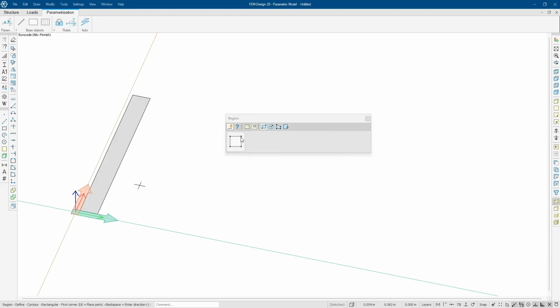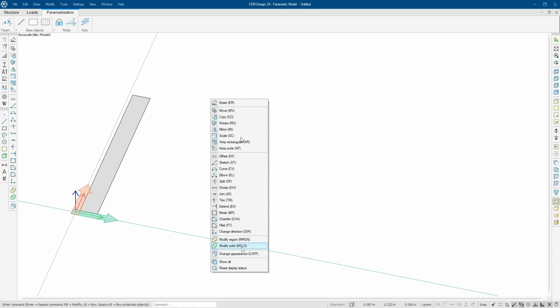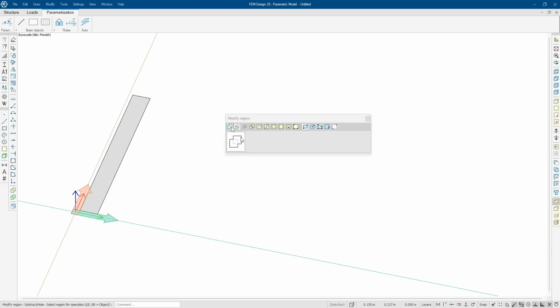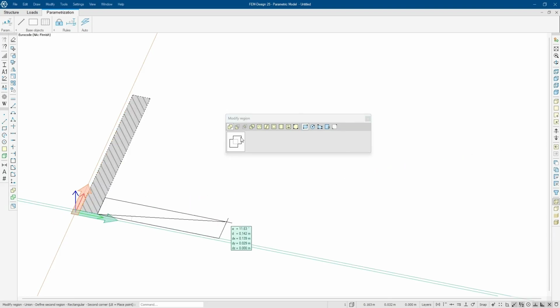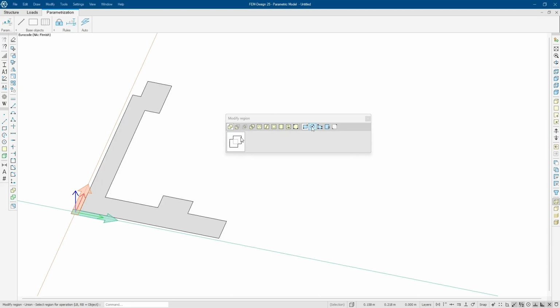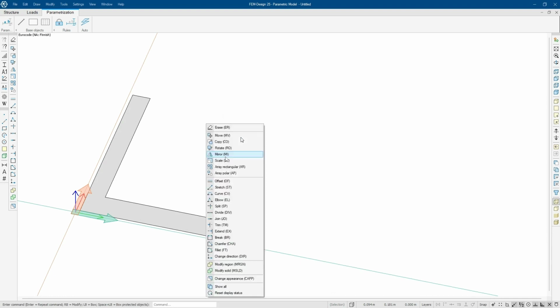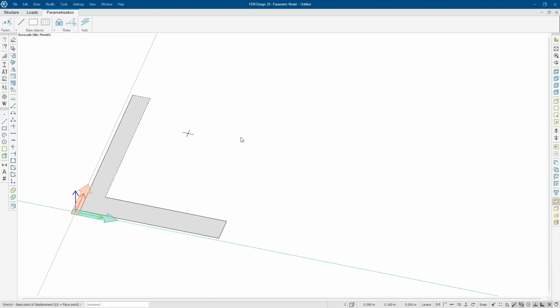So we input one leg of the 2D shape, and then if we want to continue, maybe we can use our modify region command. So regions can be anything. They can be a concrete shape, steel shape, or timber shape. So they are just 2D shapes. And we can add stuff to the regions or take away something from the regions. Here are examples of how you can modify those. But let's make the angles. So the next part would be to make the fillets, and you can see that we can move corner points as well.